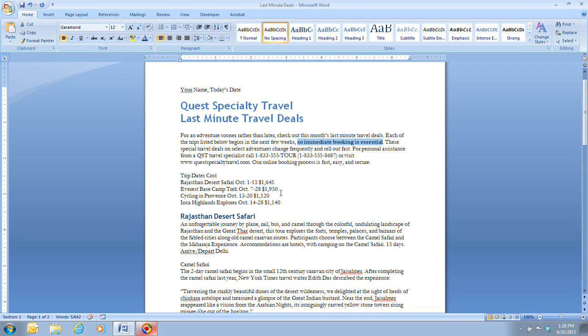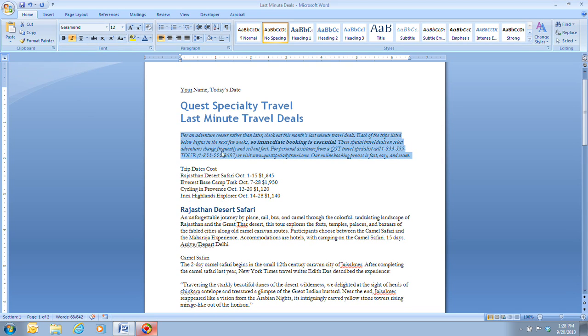Second, we're going to select this entire paragraph. So you can select this entire paragraph right up here, including the period afterwards. And then we're going to italicize, or make this paragraph italics. So we're going to click on the I here, which stands for italic. You can also hit your Control plus your I key, and that will make all the font italicized.